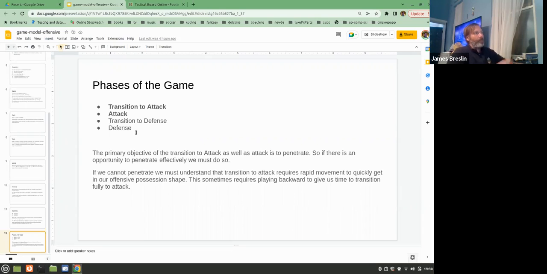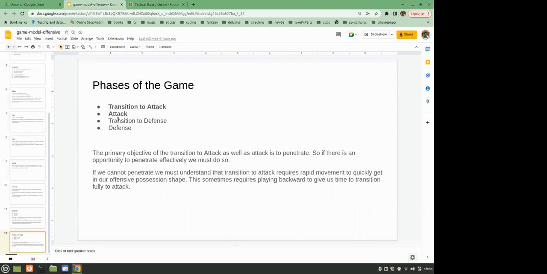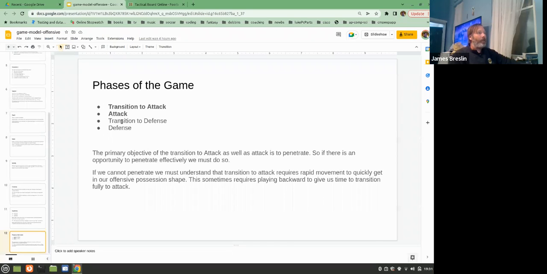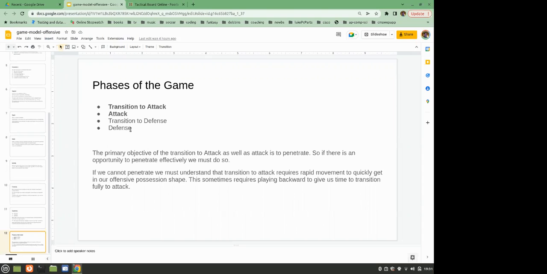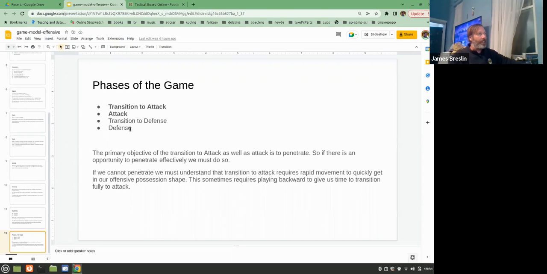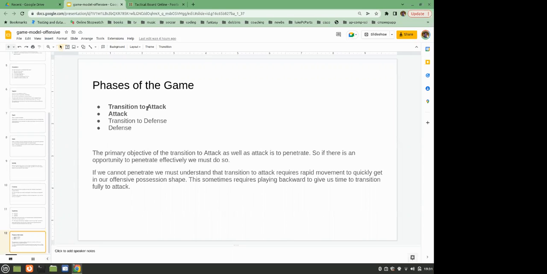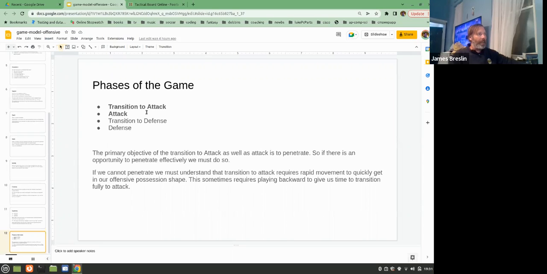So think of it like we're in attack. We lose the ball. We're doing what? When we lose the ball, we do what? We transition to defense. Defense, right? We gain the ball. I'm sorry. We transition to defense. And then once we transition to defense, we're now on defense, right? We win the ball from defense, and now we're transitioning to attack. And then once we transition to attack, we are now attacking. And then we lose the ball because someone messed up, whatever, who cares. We then transition to defense.